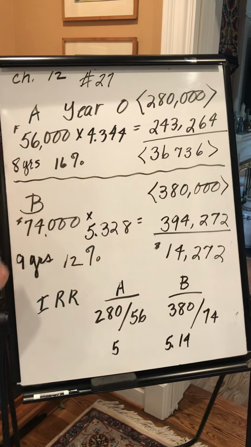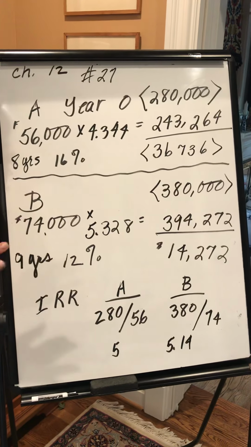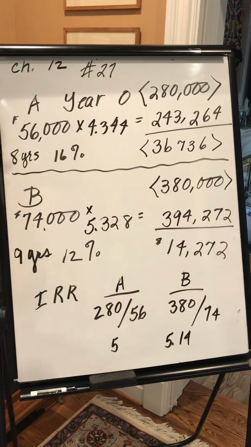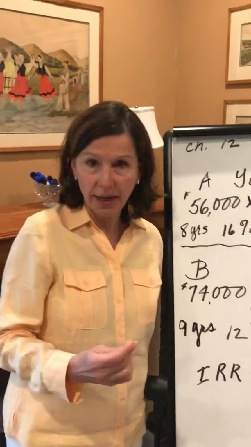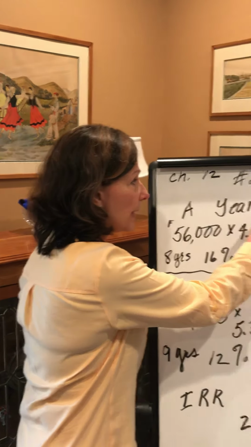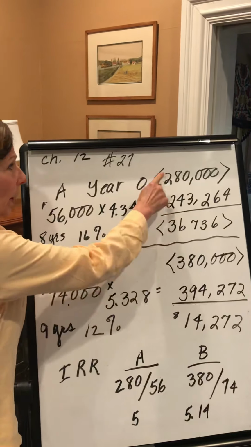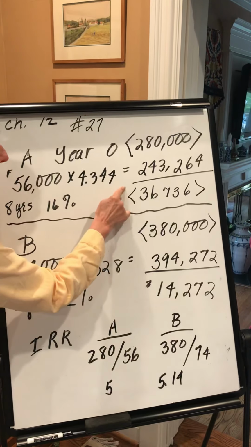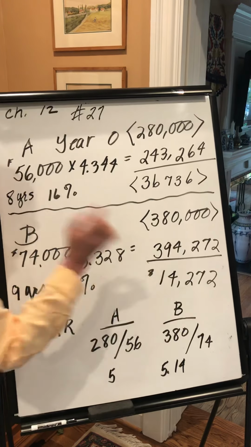So problem 28 asks us to calculate within an estimated range what the internal rate of return is. What is the internal rate of return? Well, it is the actual percentage that would make the cash outflows equal the present value of the inflows. What percent would make this zero?